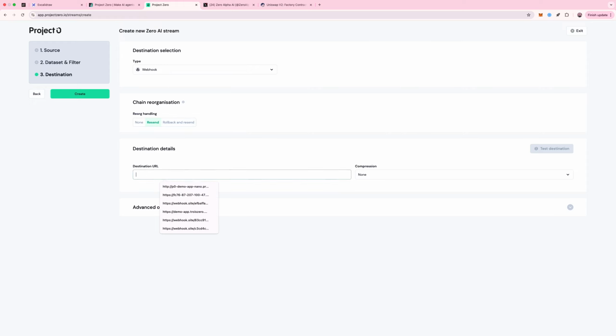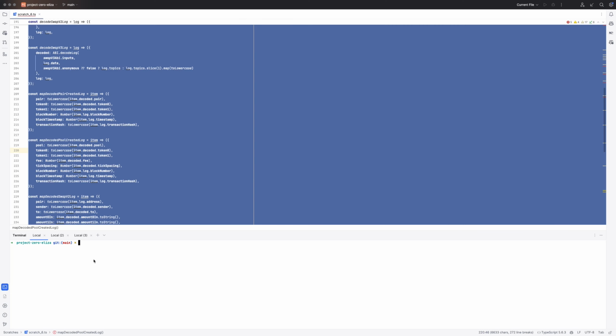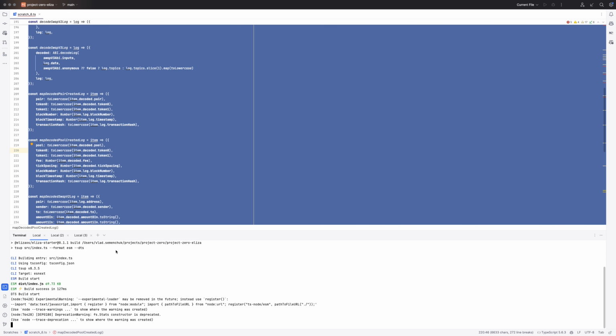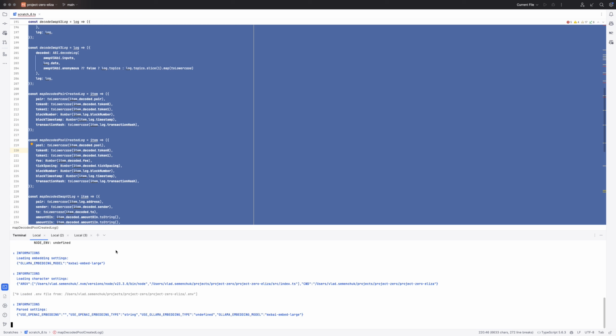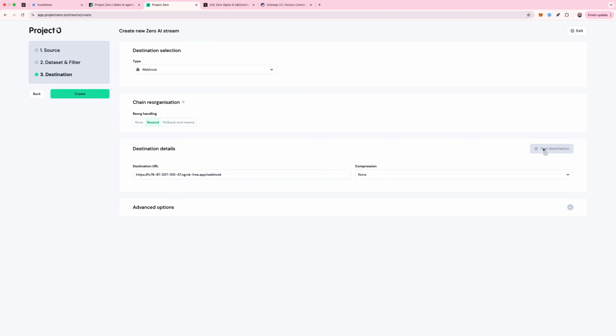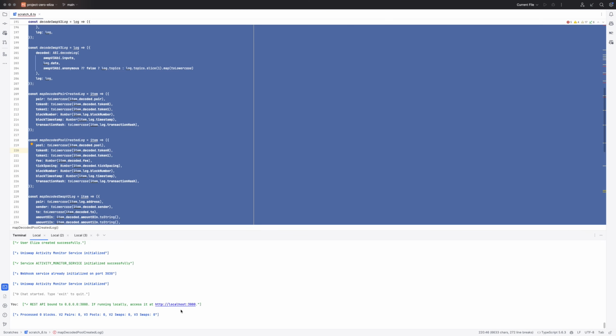And let's put the URL to my webhook, using ngrok to forward requests to my local instance. But first I need to run my agent. pnpm start. Okay, it started. It's starting. Okay, it's listening. Yeah, ready to go. Let's test it. Okay, the session is valid. Okay, I got some event. Okay, perfect.